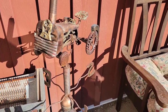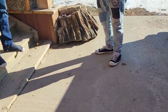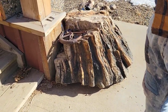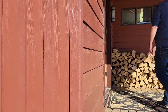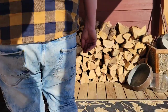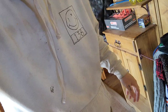It's been fairly busy. That's cool. This is that chunk of petrified wood I was telling you about. Oh, yeah. Do you mind if he does any videoing for his YouTube channel? Yeah, that's fine. That's a cool piece. It is a cool piece. That is awesome. So you just got back from a trip? No, I've been around most of the way. I was back from Rhode Island actually last week. Working or playing? No, working.